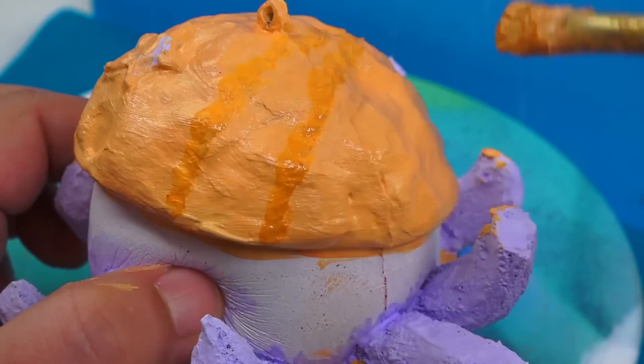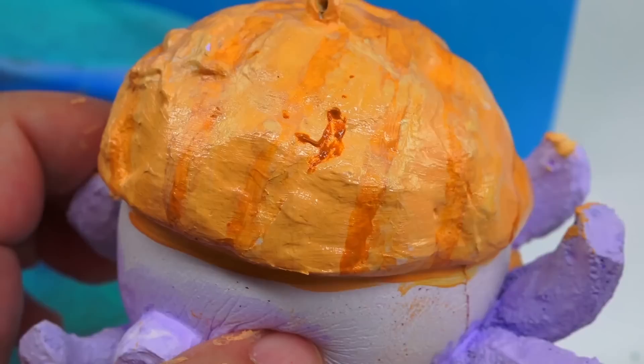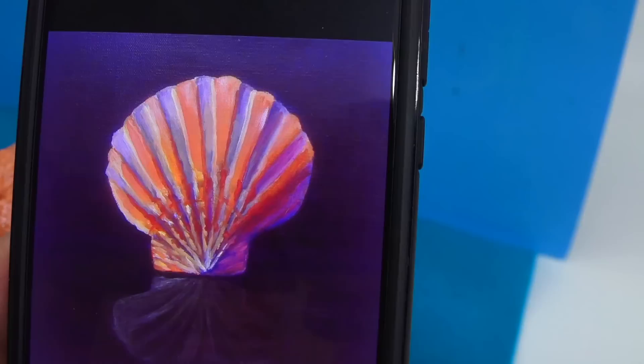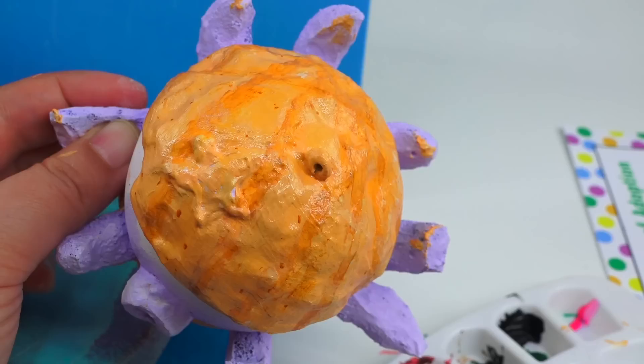One of the aesthetics I wanted for the top part was a kind of seashell pattern. Let's just go ahead and try it anyway. Oh no — that's not what I meant. Yeah, I'm not liking this — I'm starting over. With attempt number two I'm going to try my best to go with that shell pattern because I really didn't like the first version. Let's look at it again — yeah, that's gross.